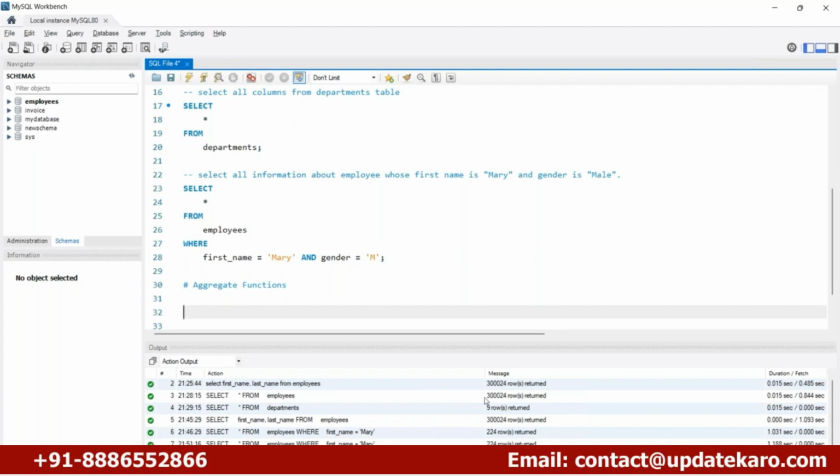Okay, now here, let's say you just want the employee count. Like here you can see that we got this particular count, 3,24,000. Now you want the count over here in the output, instead of the message of whether your code is executed or not.